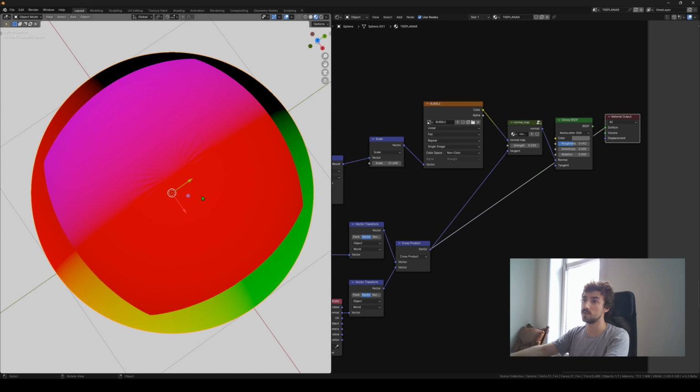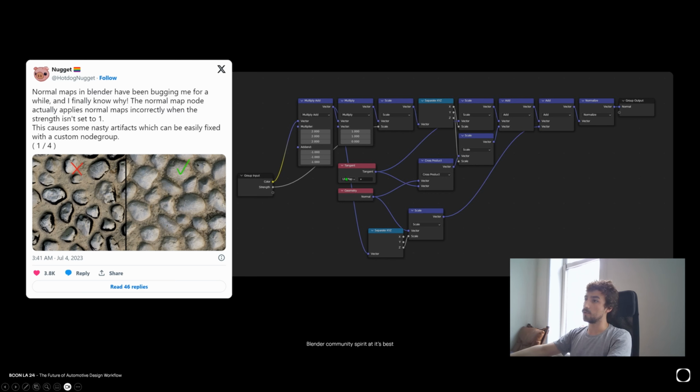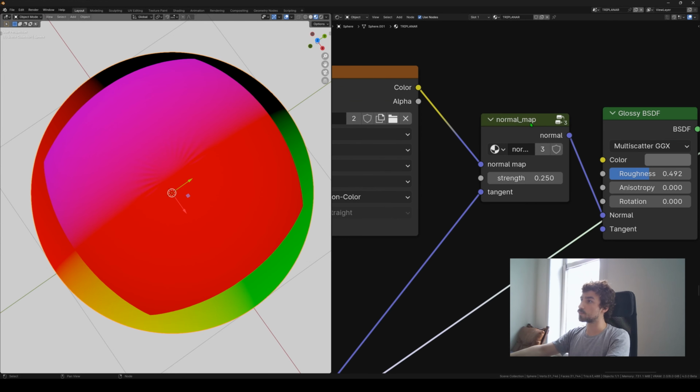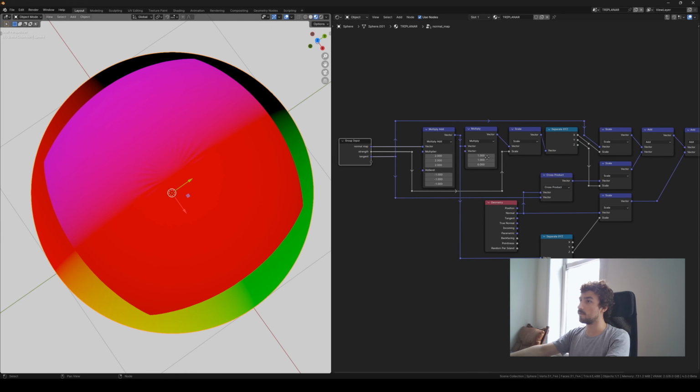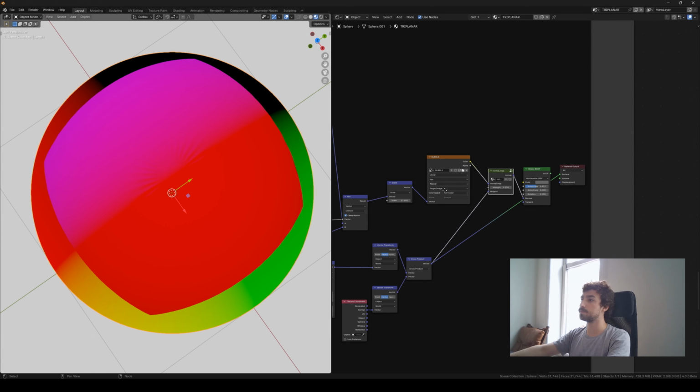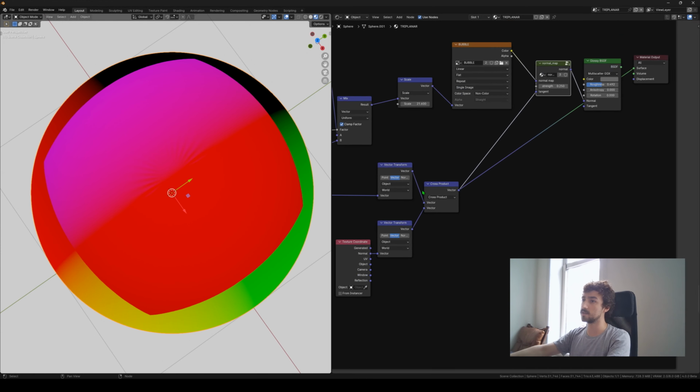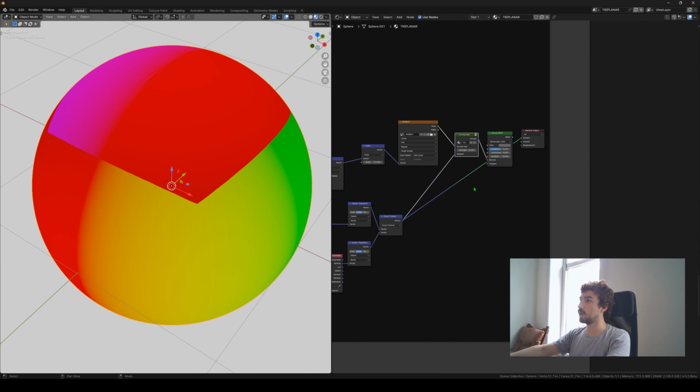Fortunately, there's this person, Hot Dog Nugget, on Twitter that actually had some problems and then redid a whole node to calculate the normal map action. And so here you can see that they are using their own tangent. I mean, it's the same UV map tangent space, but they have to specify it at some point. So what we can do is to recreate the same setup, but feed in our own tangent input, in this case, the one we just created.